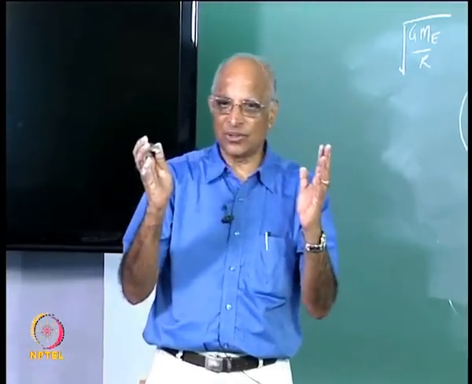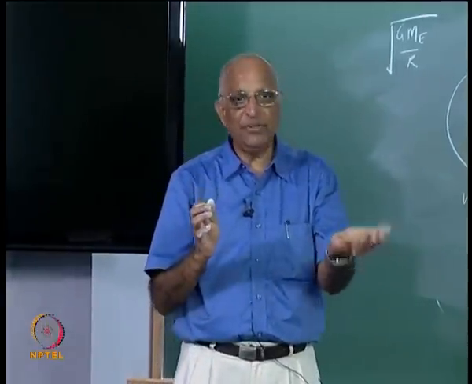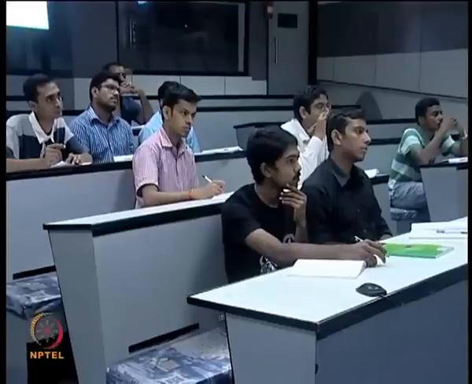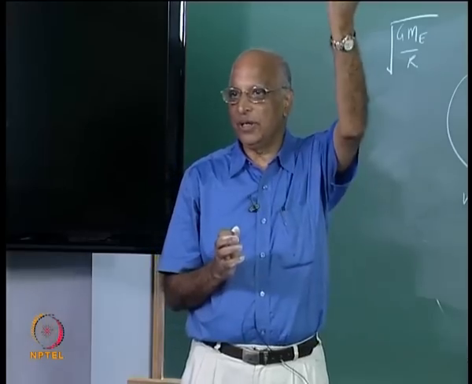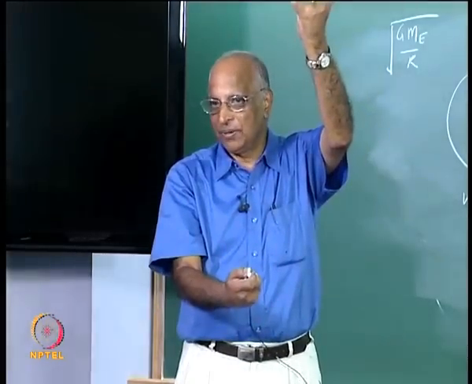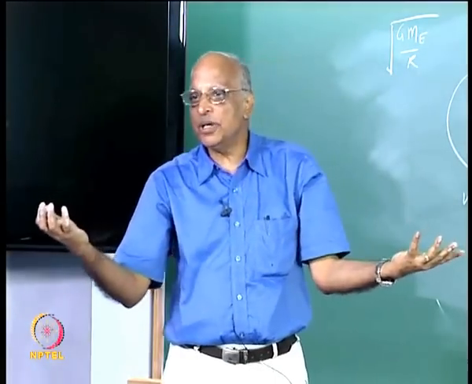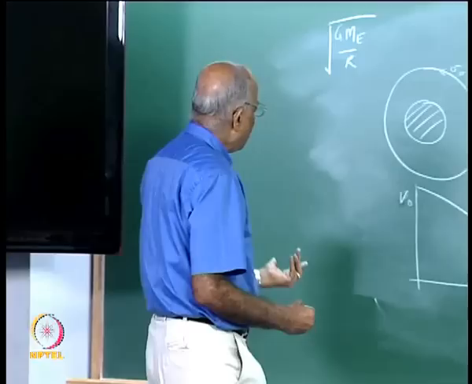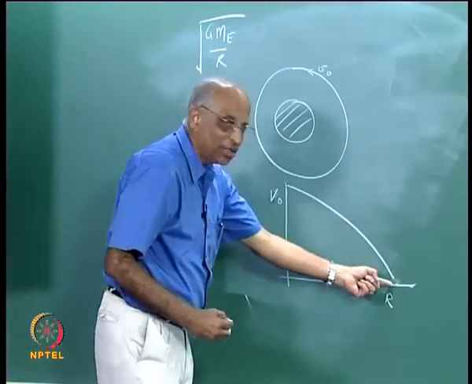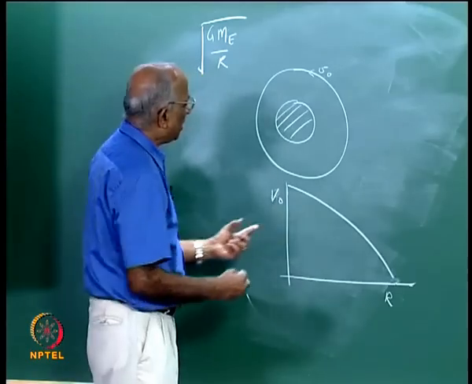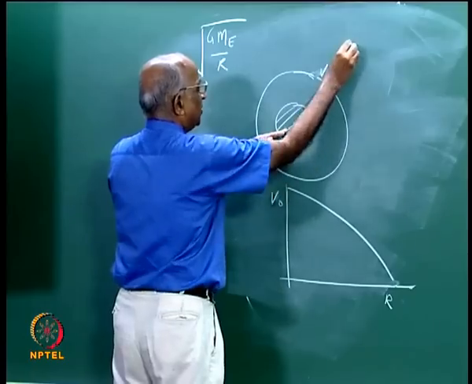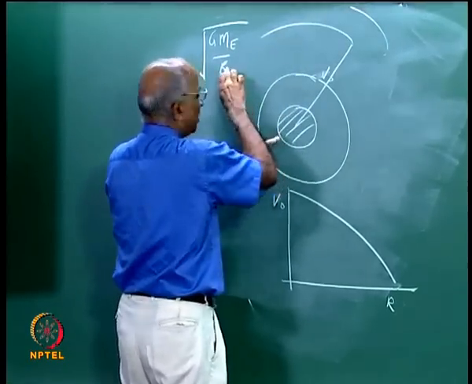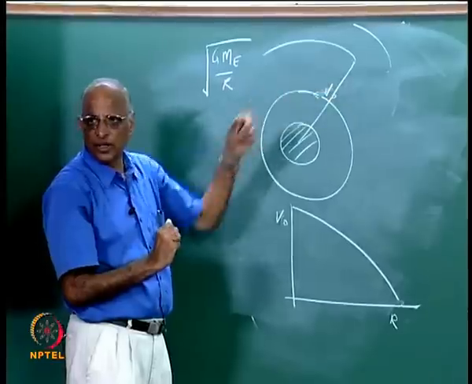See, we did tell ourselves, supposing the spacecraft is to leave the earth, escape from the earth, it has to go to infinity. Therefore, when I talk of infinity, you have no attractive force from the earth, and it is not in orbit anymore. Therefore, you find that the orbital velocity keeps decreasing. This tells me that the orbital velocity v0 keeps decreasing as I increase the height above the earth.